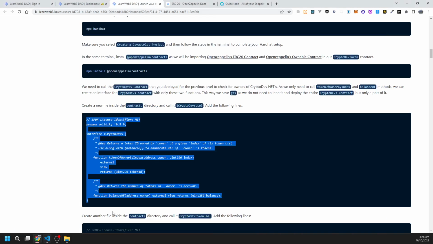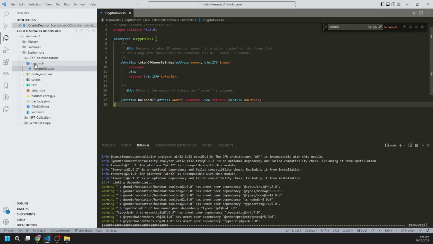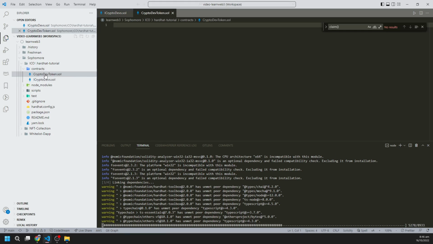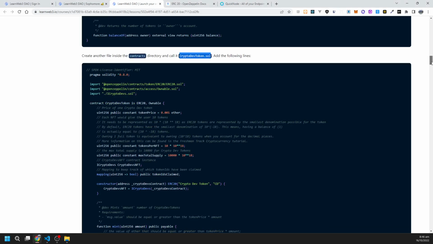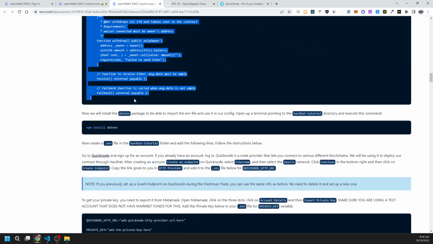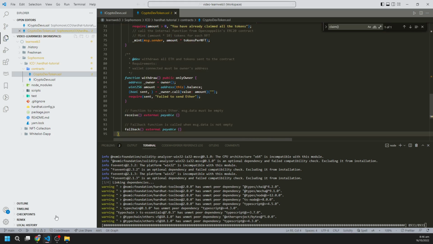Here it is, created it, and now let's create another smart contract inside it. Just copy it and paste it here, save it.